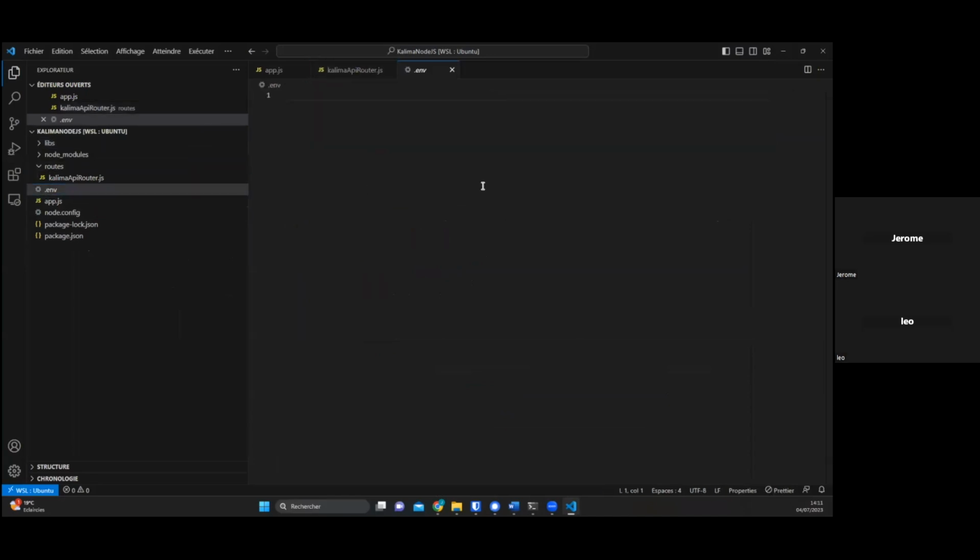So in the .env, we just need two variables, the port, for example, 1919, and a file path that I will set to /Kalima/Node.js.